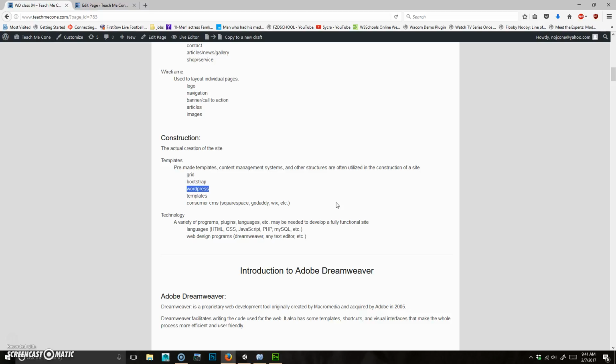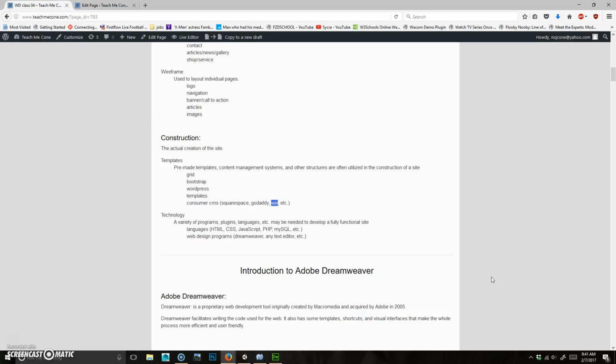A lot of them have custom things you can put in there, or they'll have plugins that you can use to help you lay out the stuff. There are also generally just templates. You can go online and find HTML, CSS templates where it's already laid out, like something like this, and you just put in your content. And there are consumer CMSs, content management systems, which is technically what WordPress is as well. Squarespace has one, GoDaddy, Wix. A lot of the free ones are all WYSIWYG, and you just drag and drop where you want.